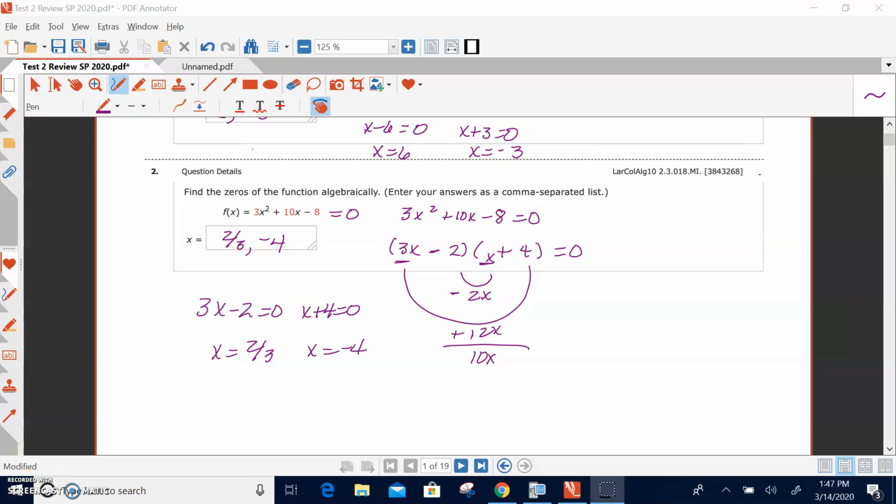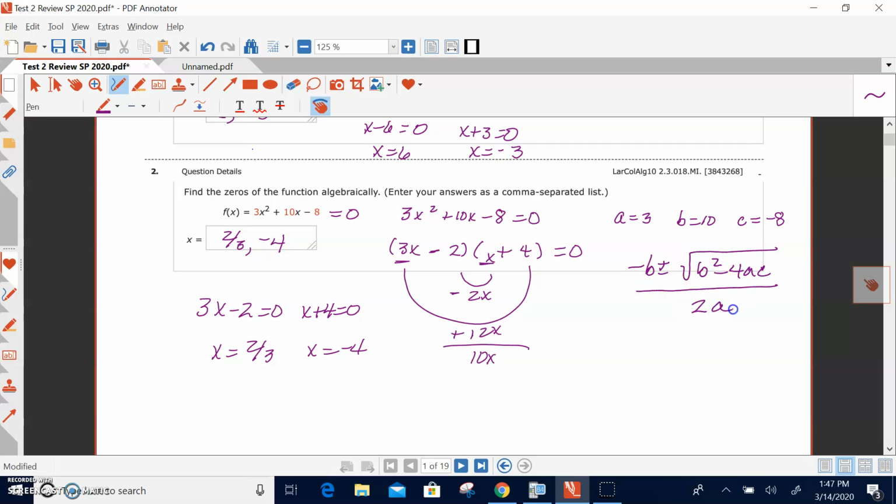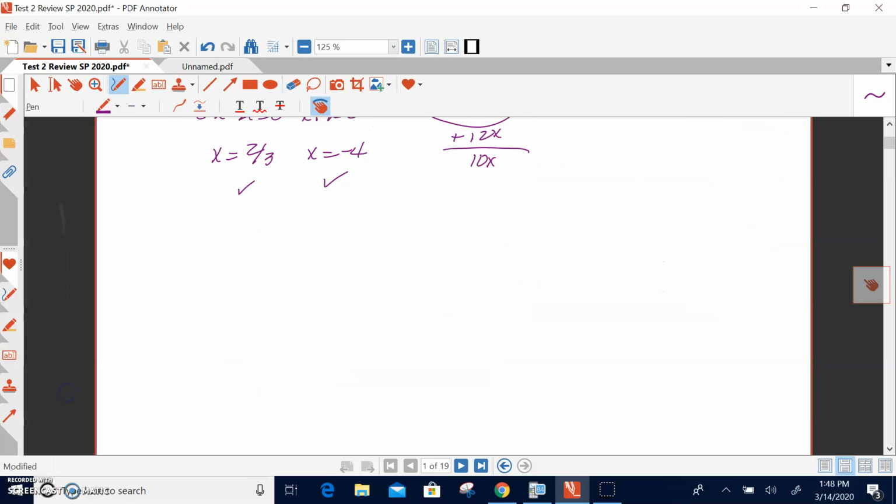Now remember, if you're having trouble factoring, you can always use the quadratic formula. However, it would take a lot longer to work this problem if you did use the quadratic formula. In using the formula, your value of A would be 3, your value of B would be 10, and your value of C would be a negative 8. I'm not going to work it with the quadratic formula, but if you did use the quadratic formula, and you reduced and simplified, you would end up getting these exact 2 answers. All right, let's check out our next one.